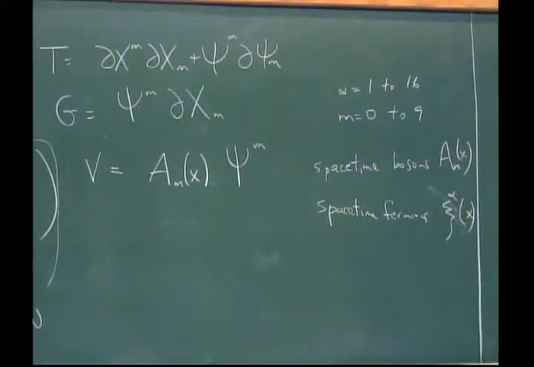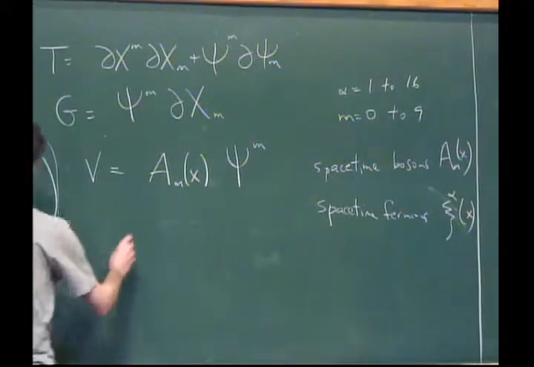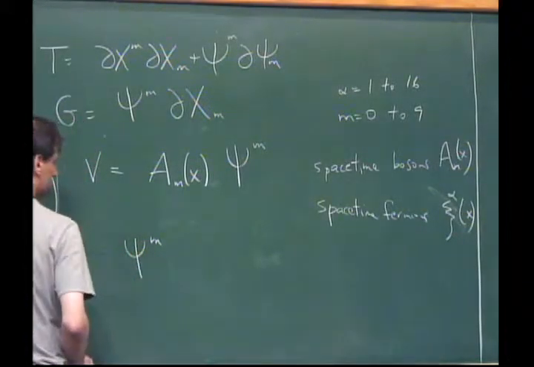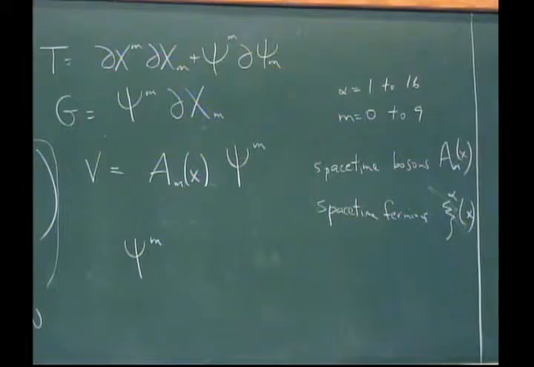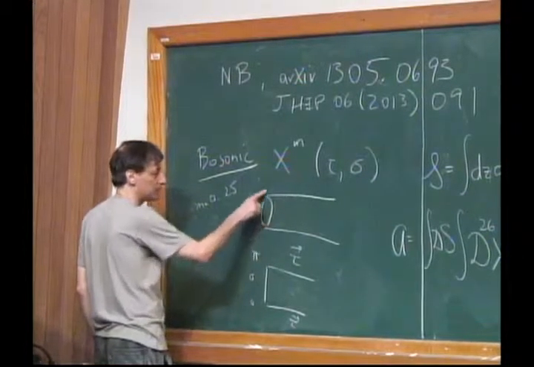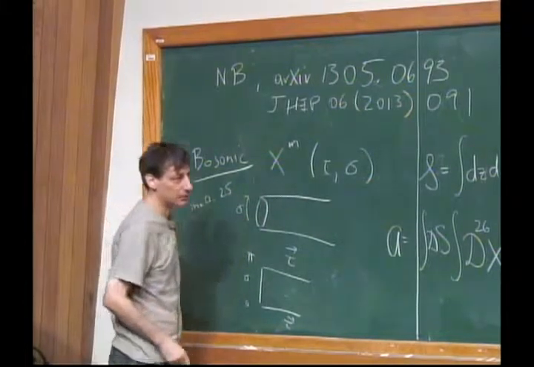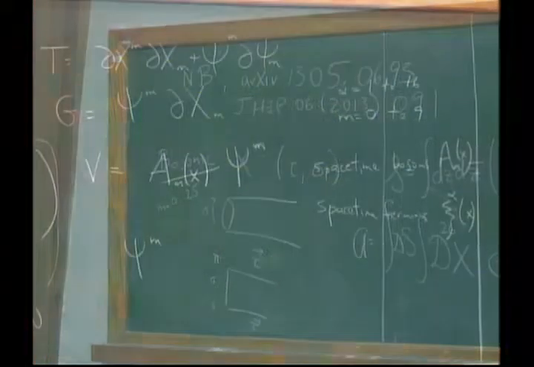Psi, as I already mentioned, has spin 1/2 on the world sheet. Now what that means is that if I go around the circle here, because it's spin 1/2, it can either come back to itself or it can come back to itself with a minus sign.